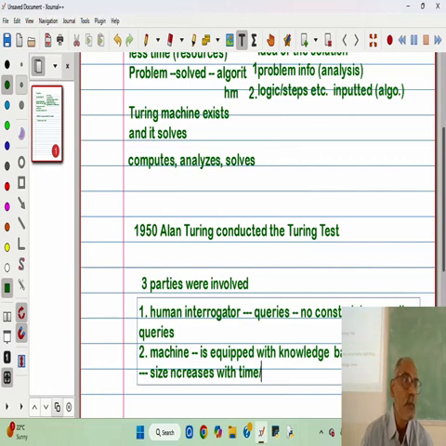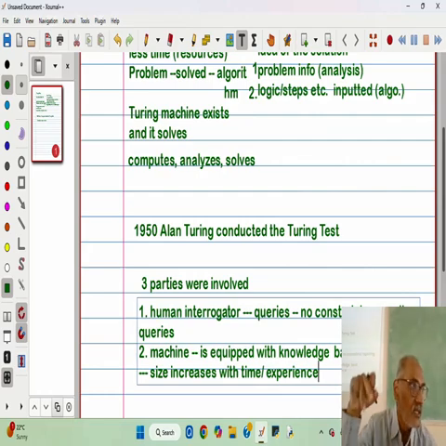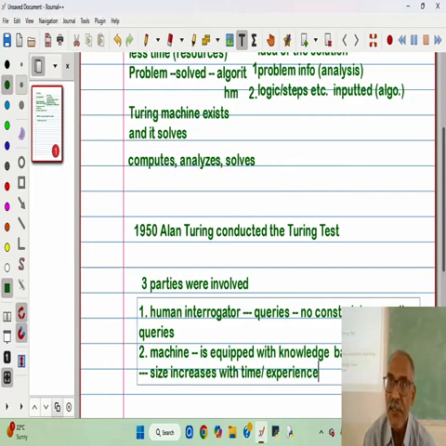See here, I'm going to add another word here. The size increases with time. So here, what is basically stored in the knowledge base, I say this is nothing but the experience. From the human being point of view, this is a word I'm going to introduce in it. Are you with me? But from the computer science point of view, I say that it is knowledge. But how the knowledge is stored, that's altogether a different question. Later, in the subsequent chapters, we would be talking about that in the concept of knowledge representation.